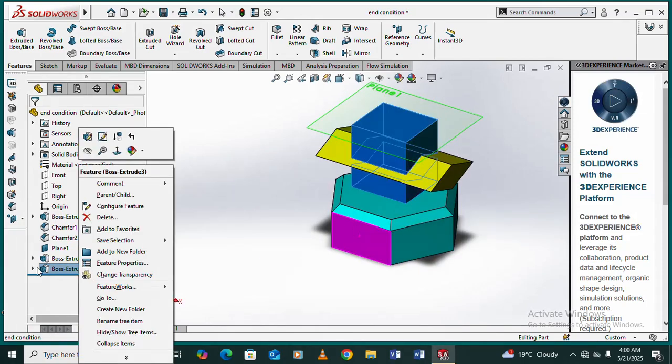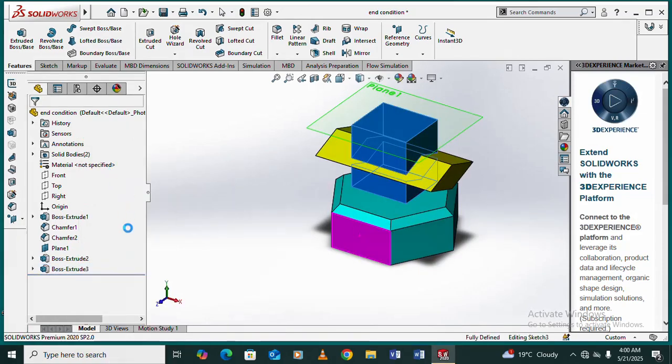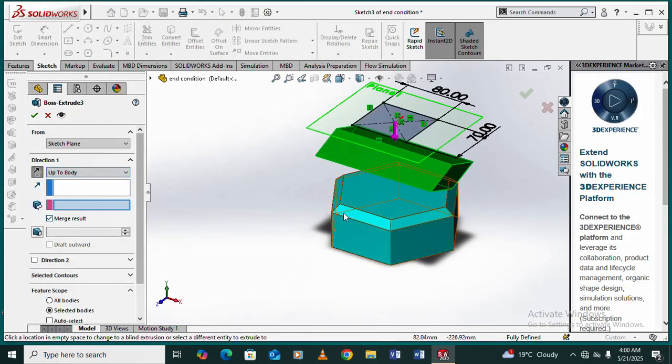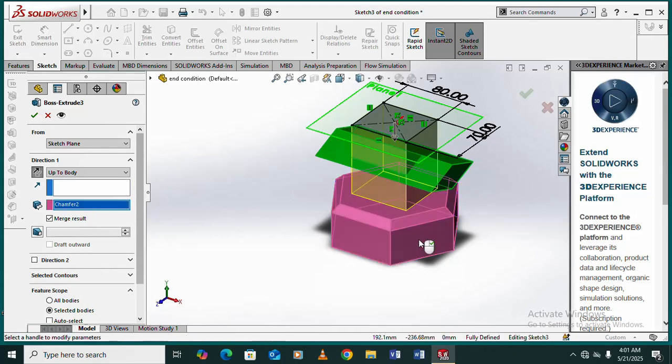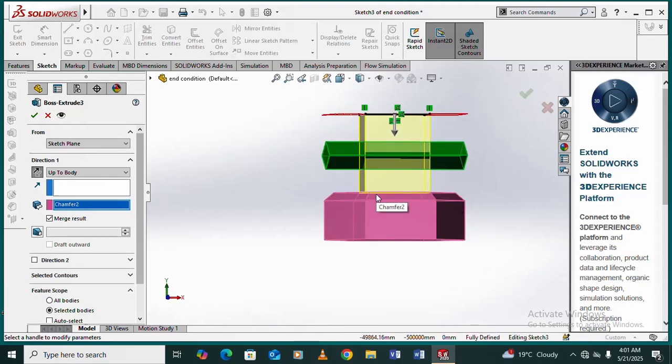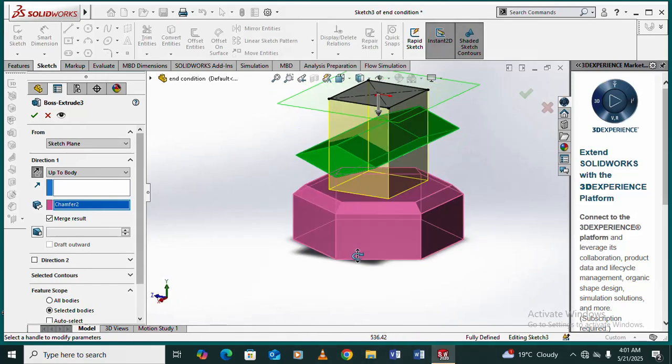Now let's edit for another function. Let's go to up to body. Yes, up to body, you have to select the body where the extrude boss will be, and when we click here, you see automatically the end of extrude boss must be attached on the selected body.